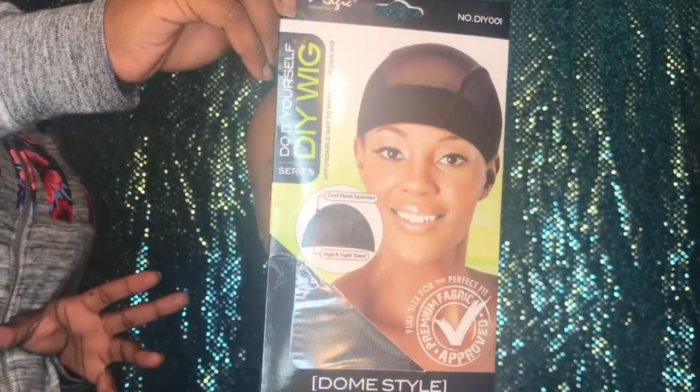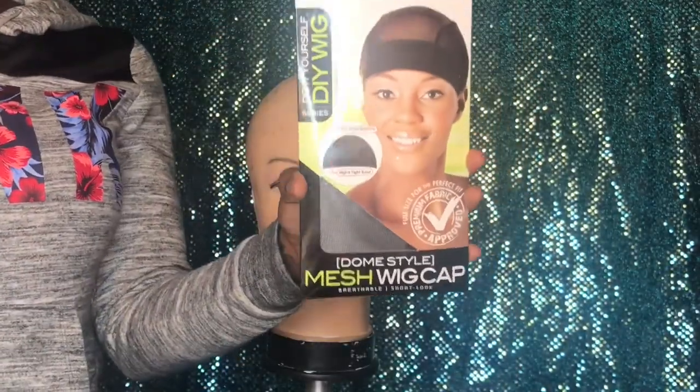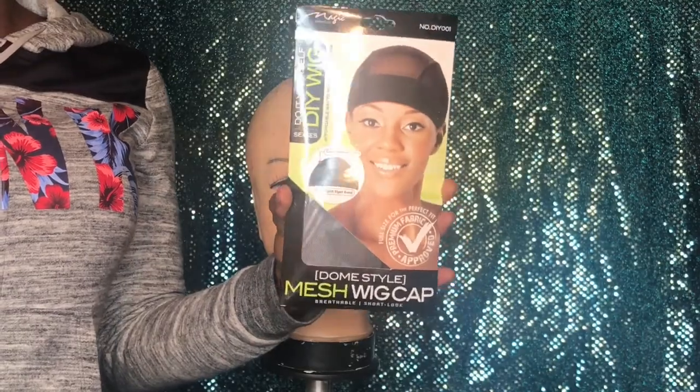Yeah, so this is my 26th birthday custom wig made by yours truly. This was some 613 hair that I colored, layered, and curled into this popping wig. On cap, this is my favorite wig cap because your hair is able to breathe with this cap, but it also has the tight elastic band.